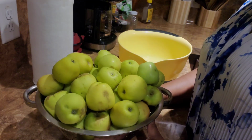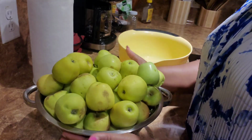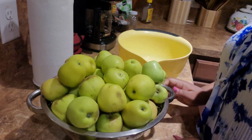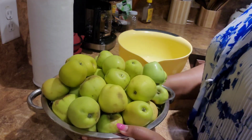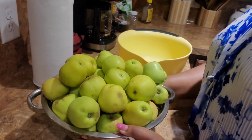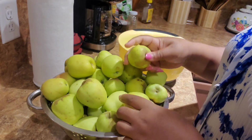I was initially skeptical because I wasn't sure if green apples would give the hot drink that classic dark brown color. I thought red apples gave it the color, but unknown to me, apples in general still turn out brown because they oxidize. So my green apples oxidized during the process and gave that classic brown apple cider drink color. So this is not apple cider vinegar, this is hot apple cider drink.